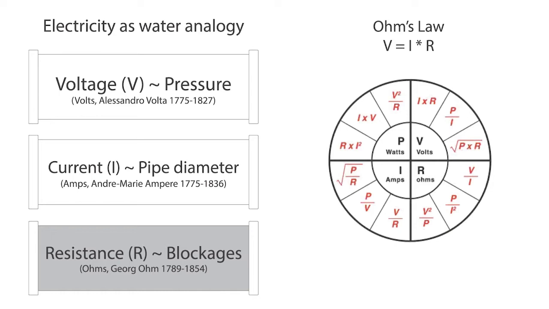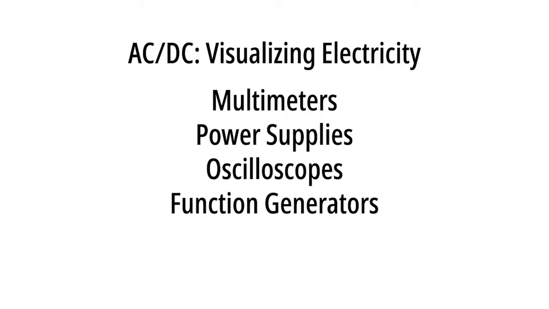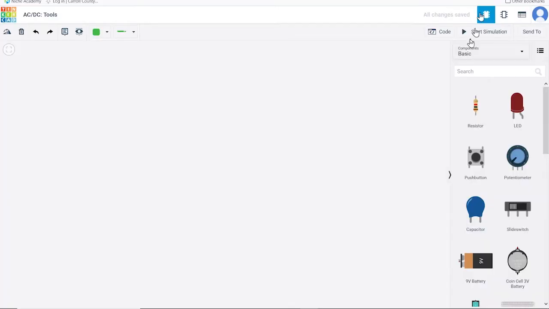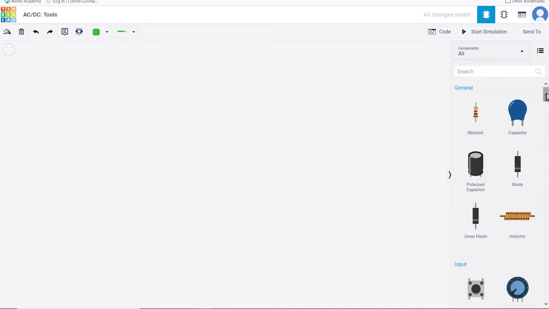Power, measured in watts, is also related by simple math and will be helpful when wondering how much energy is being consumed by a given circuit element. In other words, how hot will it get? With Ohm's law, if we know any two parameters, we can calculate the other characteristics of a circuit.